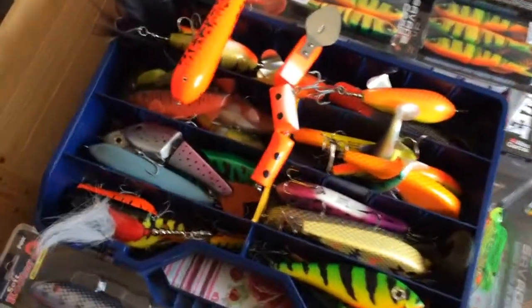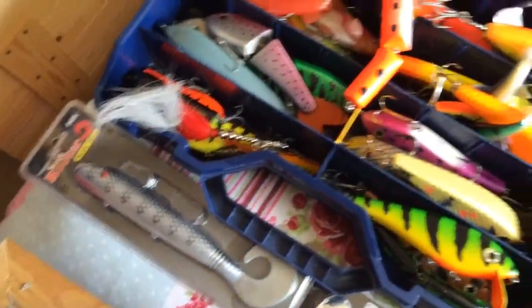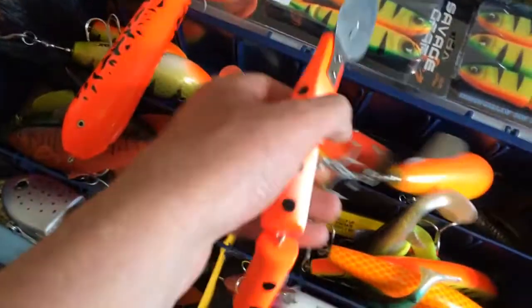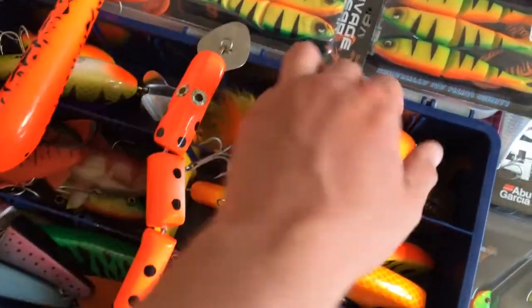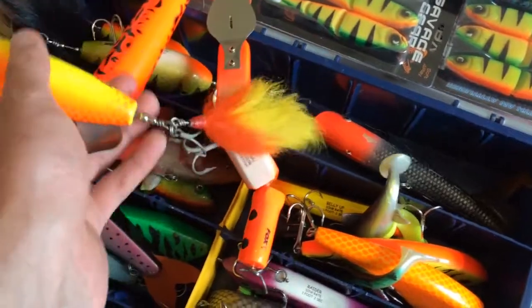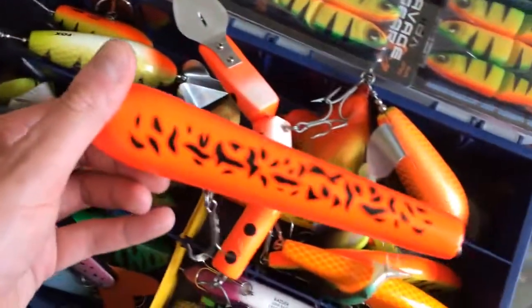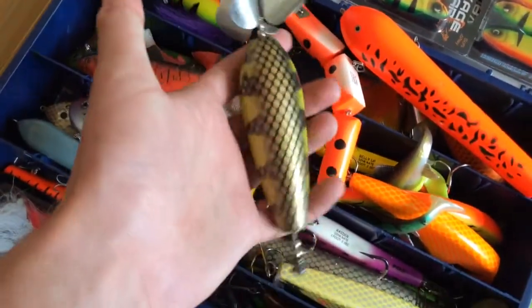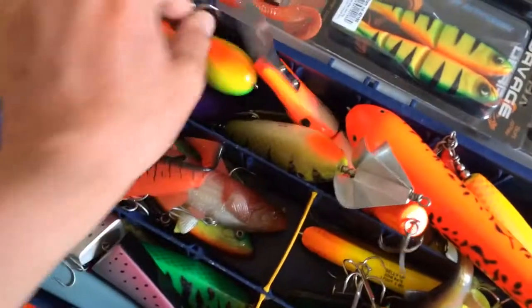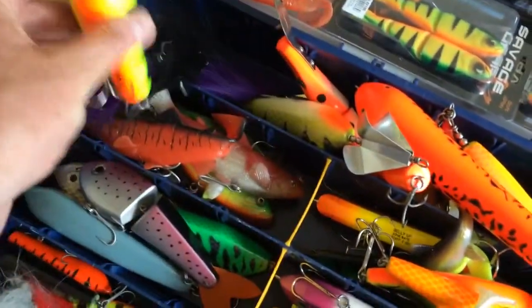These are really old Fox lures. You get them on eBay a lot. People will say they're rare or super rare. I wouldn't really go as far to say they're really rare because they pop up on eBay quite a lot, but you can't really buy them in shops. So they're quite rare. They're not always easy to find a specific one, or you have to keep waiting for them to pop up on eBay. These are on eBay a hell of a lot.